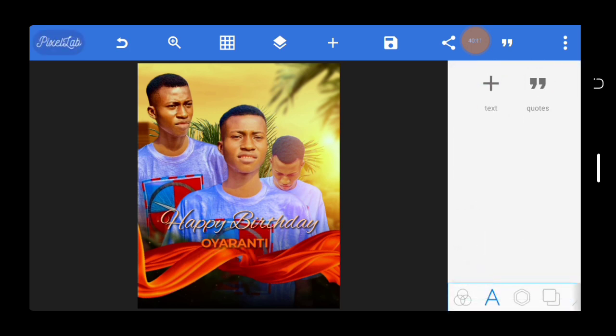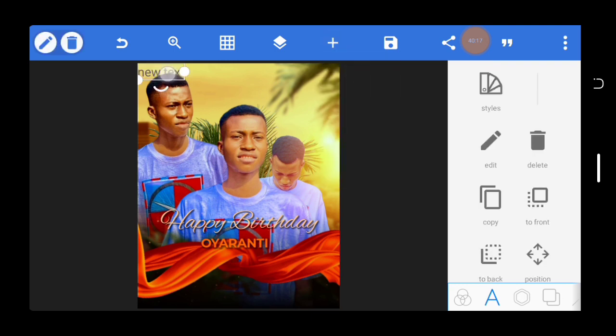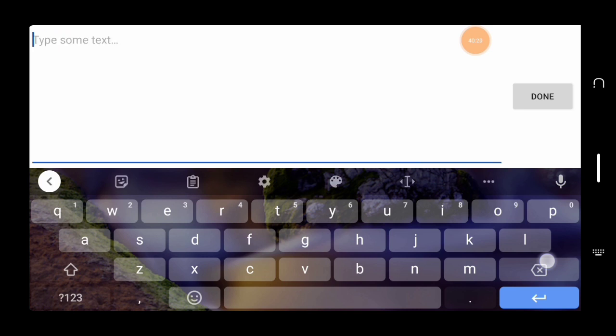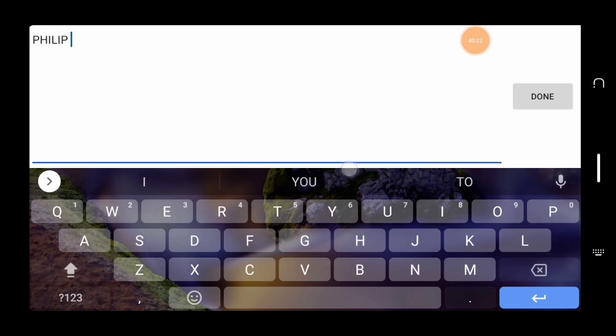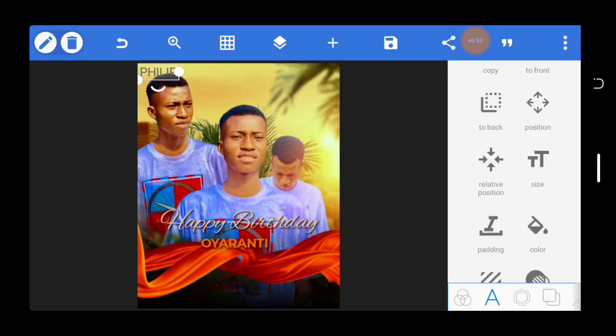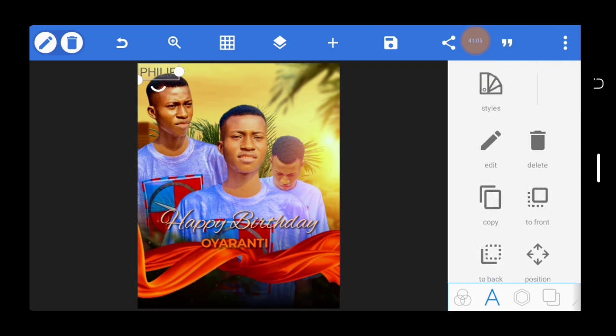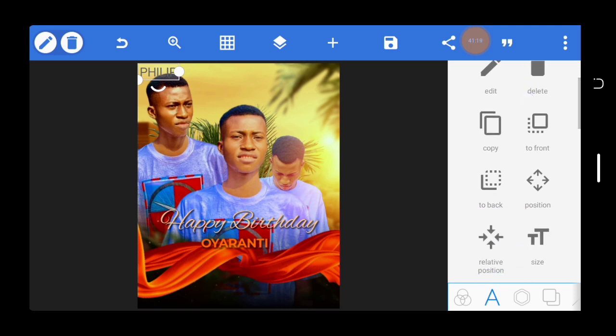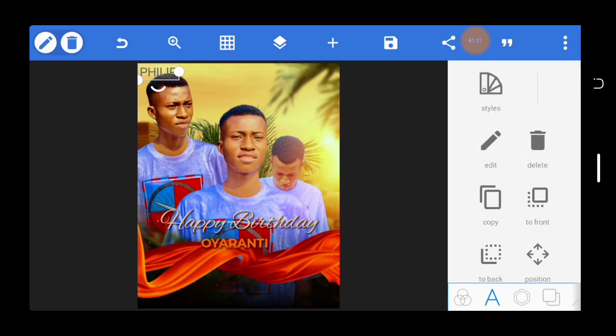So the next one I'm going to do is to give like a name. Is this name, but using a different style. But to make that style would be very long. So I already had it saved on my Pixellab styles. So the way to do this is to change this particular thing I type into a style, like a text style, and I've explained that text style in one of my previous videos. If you want to know how I designed that, you should check my videos, and I will drop the link inside the description box.